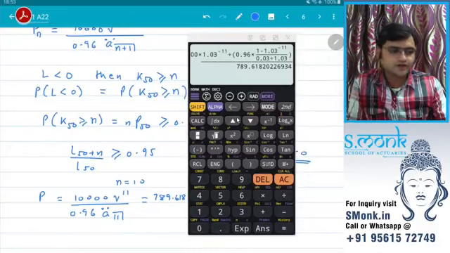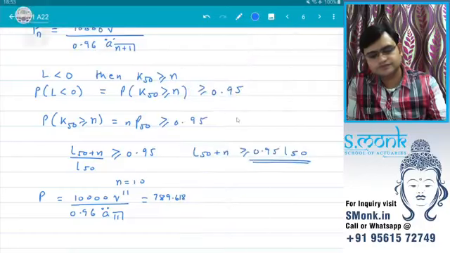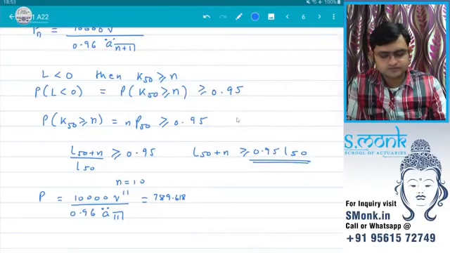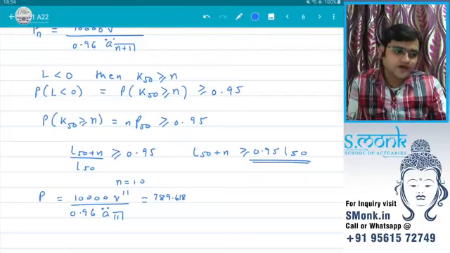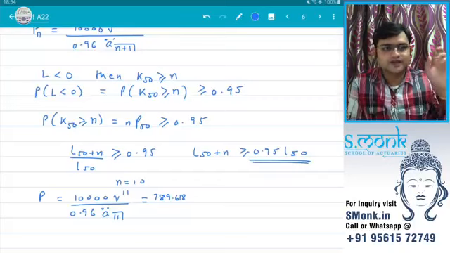You can approximate it to 790. This is the premium we should charge so that our losses will be less than 5% of the time. That just means if we are selling this policy to 100 people, then we will see losses in 5 policies and we will see profit in 95 policies. Expected again.